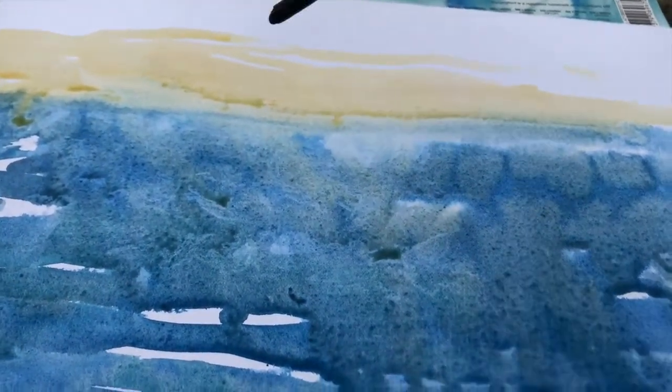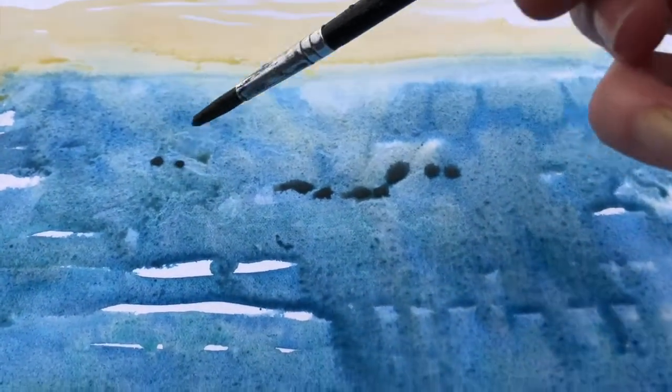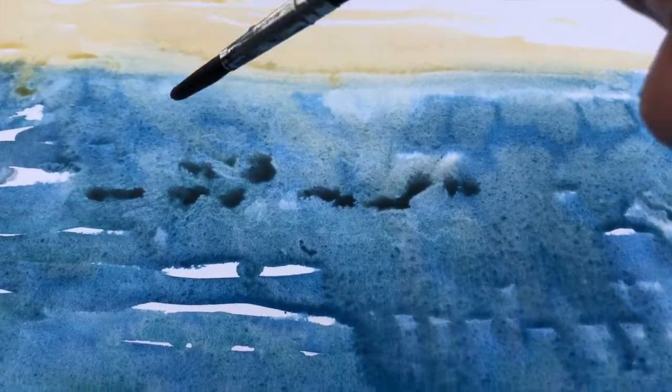On there, then I'm going to come back to the paintbrush again. Maybe I'll use a slightly smaller paintbrush now. And again, I'm mixing up Payne's Grey with the Prussian blue, which can dominate the whole painting, so it's a very powerful colour. And I'm going to come back on those areas now a little bit drier, and I've mixed the paint a little bit more darkly.